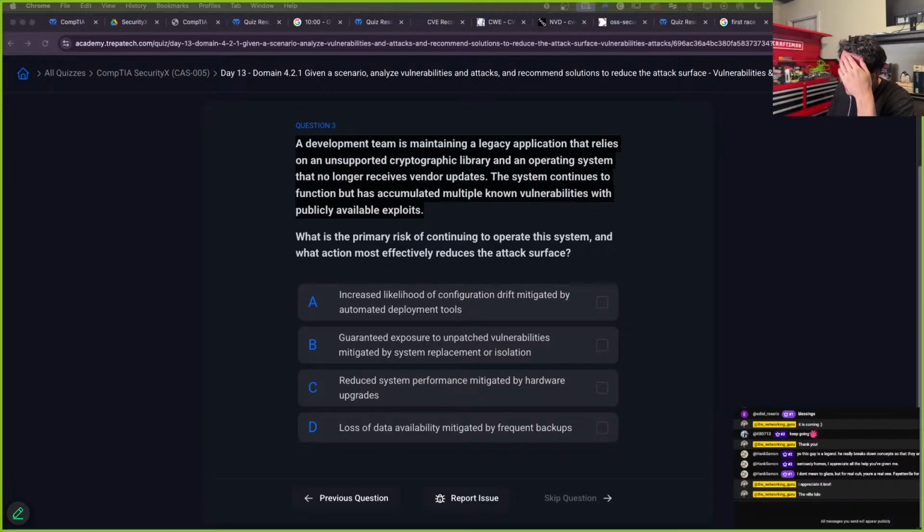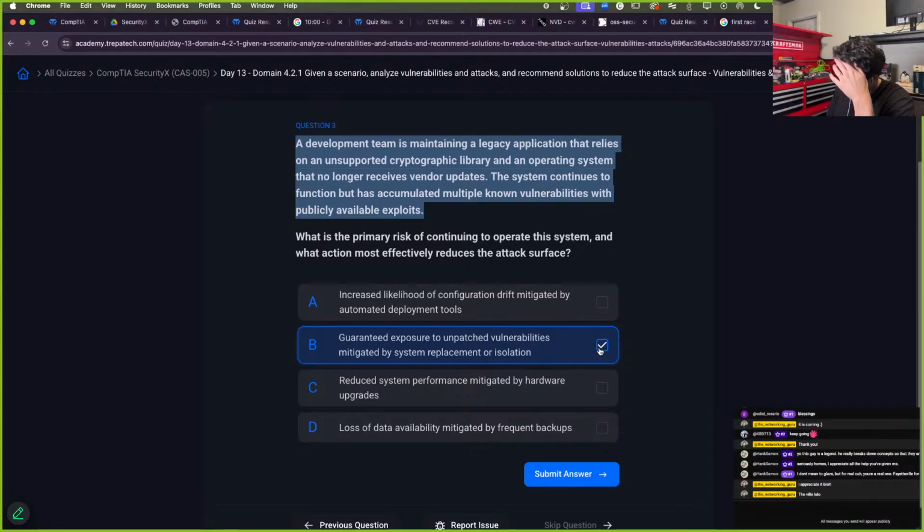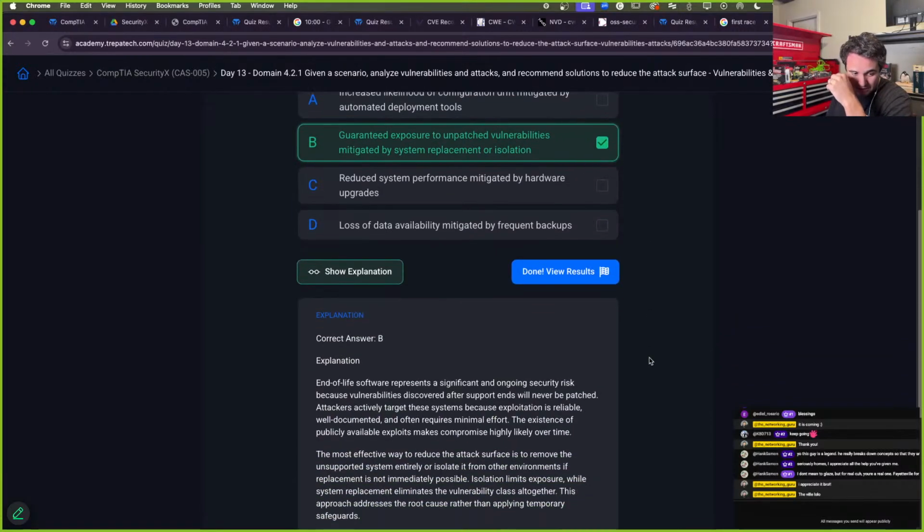A guaranteed exposure to unpatched vulnerabilities mitigated by system replacement or isolation. Essentially, that's all we can do. We just need to compensate. Reduce system performance mitigated by hardware upgrades. We can't upgrade it. More RAM doesn't make it less legacy. Loss of data availability mitigated by frequent backups. Yes, you're right, Monsieur. With that legacy, there's really only two things. Either replace it or you try to protect it as best you can.